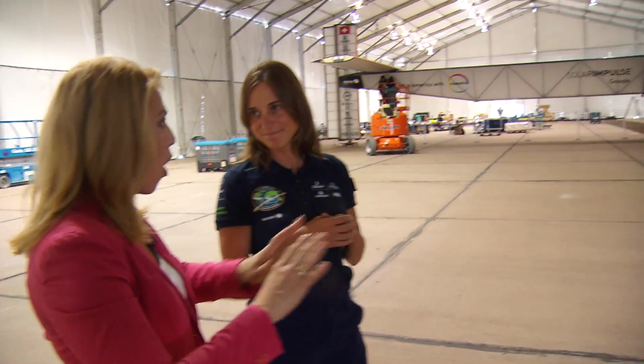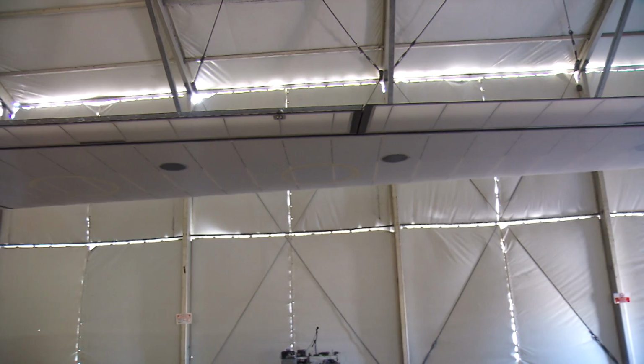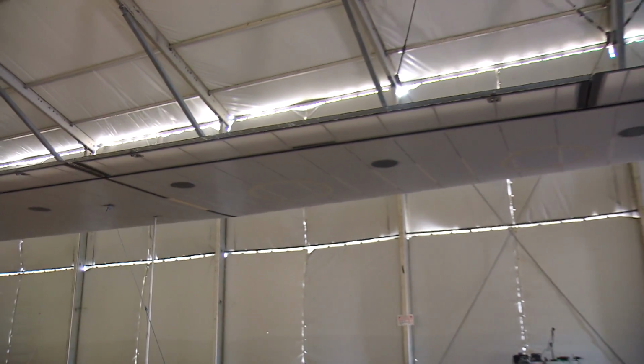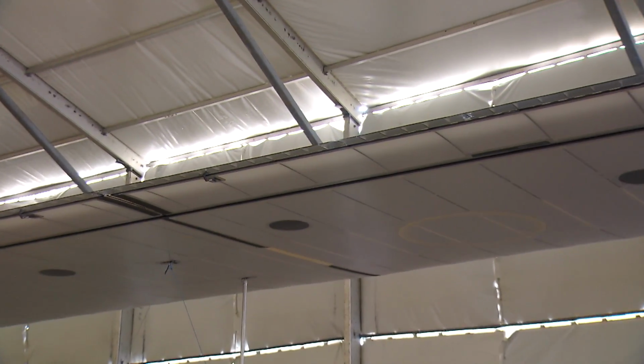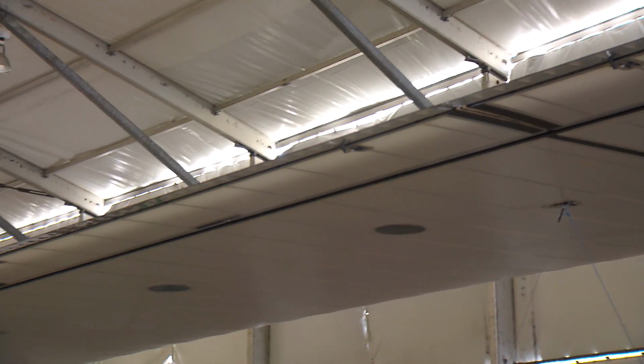It is very light. It is something that has never existed like this before. So it's really an energy efficient project also. How much of the space on the wings is covered by solar panels? Is the entire wingspan solar? Yes, all that you can see above on the wings is the solar panel. It's all black and shiny. When you go on our website, solarimpulse.com, you can see the black.